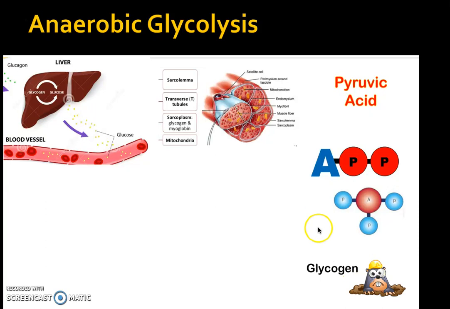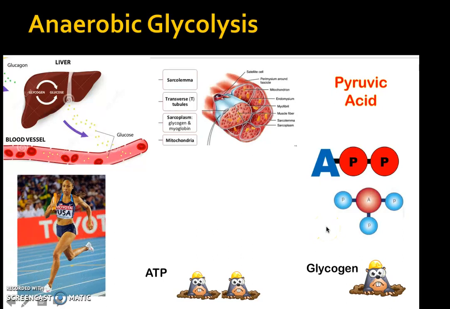So for every glycogen mole that is broken down, it actually gives us 2 adenosine triphosphate moles. All right, so there we've got the ratio 2 to 1. So it's not the most efficient way that we can actually get adenosine triphosphate resynthesized. However, there are some other advantages to it. What it does allow us to do is work at a very high intensity. So, for example, a 400-meter run, something like that, or a 200-meter sprint. And usually we can say that it'll last for about 3 minutes.